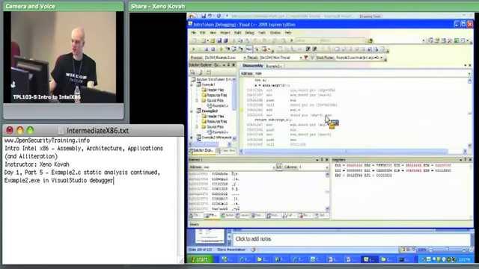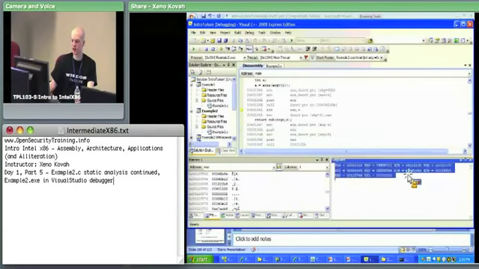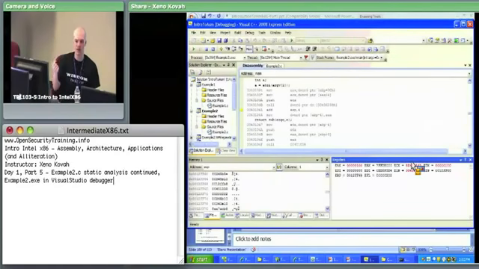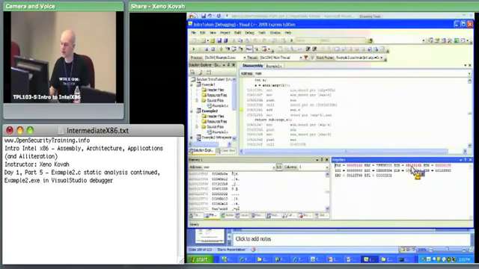When I did that step over, some of my register values changed. EAX changed. EAX is now hex 100, that's my 256 decimal. ECX changed. Well, that's because I have no guarantee that ECX won't change when I call something. If I didn't want ECX to change, I should have pushed it and then popped it back again. So ECX is a caller saved register. I, as the caller to A2I, need to save it if I don't want it destroyed. It destroyed it, but that's fine because I wasn't holding anything there that I cared about after the call anyways. So ECX got changed, EDX got changed, that's fine.